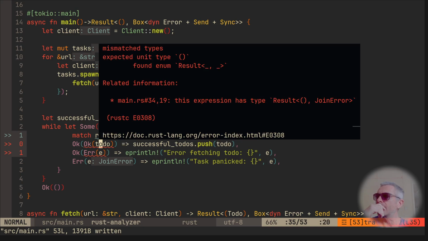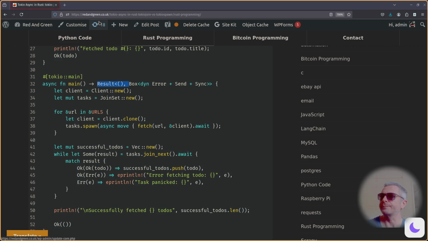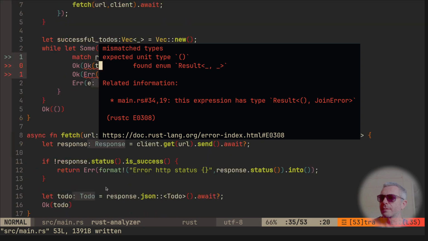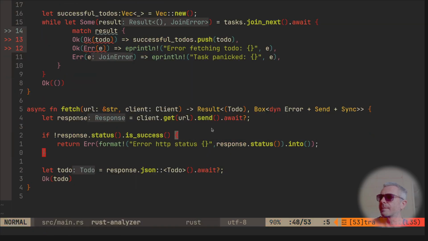Result JoinError. Am I returning the right thing? I'm returning Ok to do. Yep.